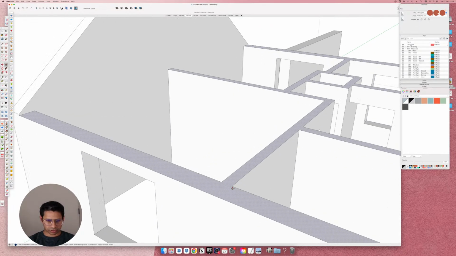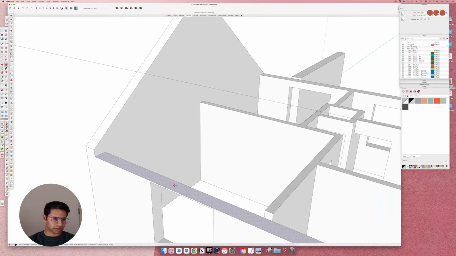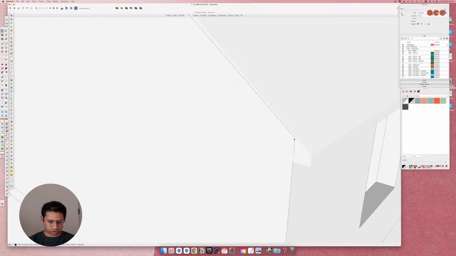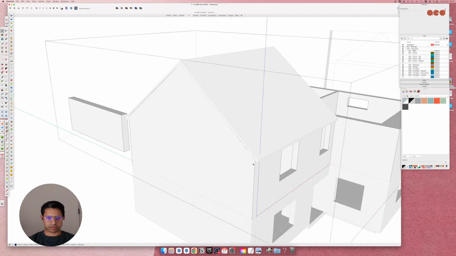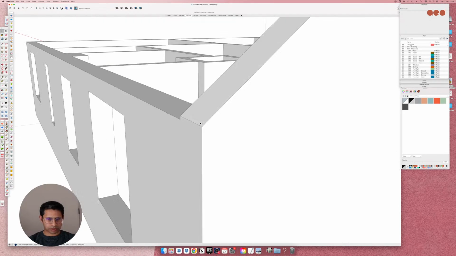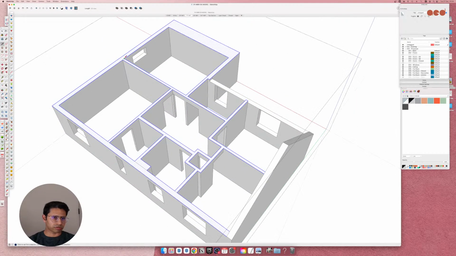I am going to push this down, and then H to hide this down there. That's all clean, neat, lovely. I'm going to do the same thing here. I'm going to clean up these edges, separate the internal wall from the external wall.